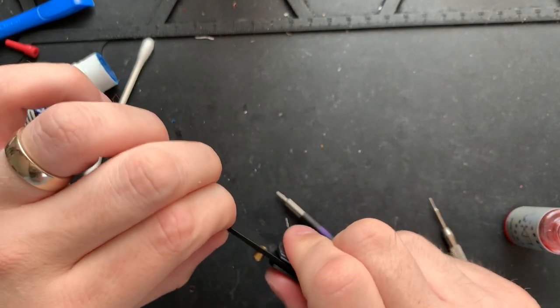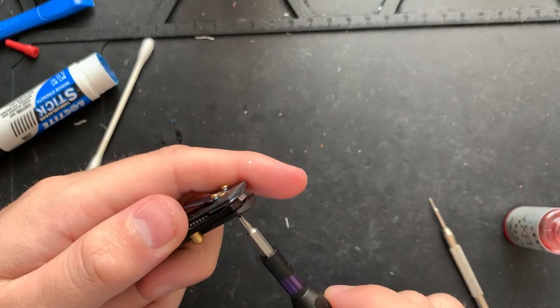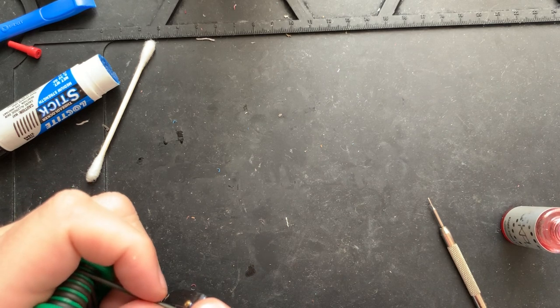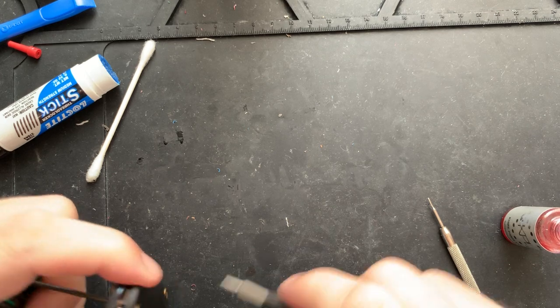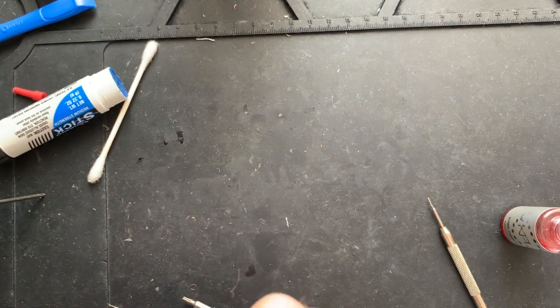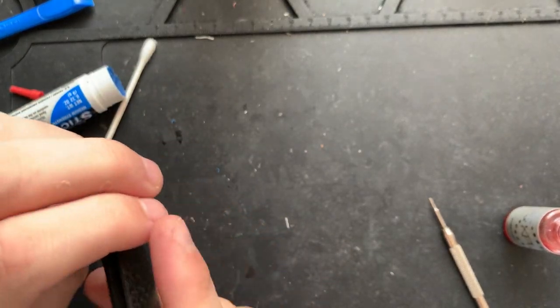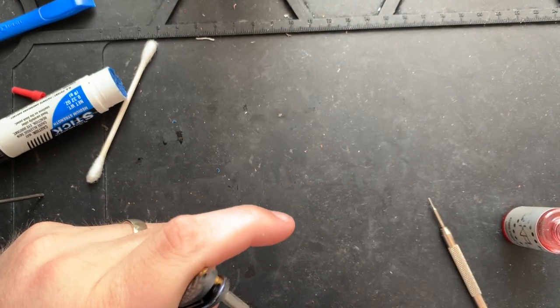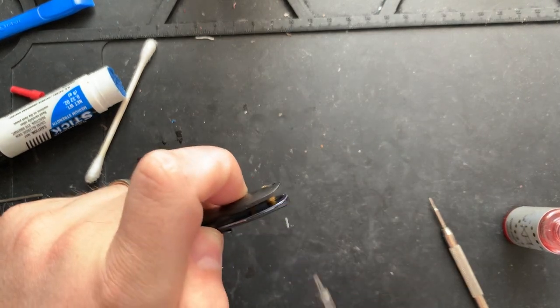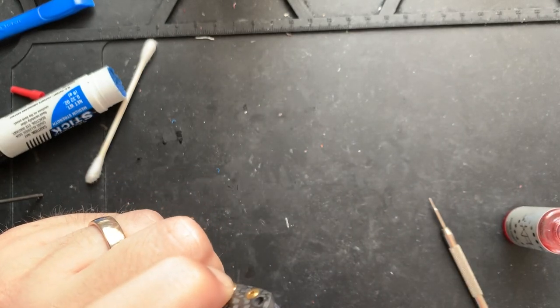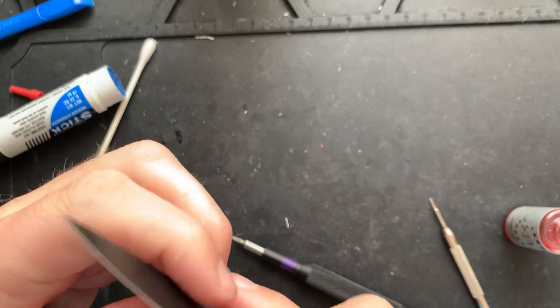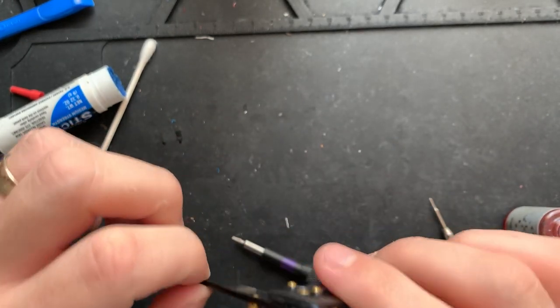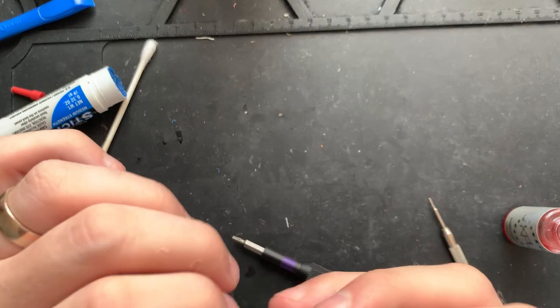All righty. Go ahead and no blade play. Ooh. Centering is very slightly favoring the lock side, which means I can probably loosen the pivot a touch. Yeah, there we go. A little bit of play. Okay. So maybe the centering is just slightly off on this one. Yeah. Let's tighten this up a little bit. And then what I'll do is I'll actually try and I'll loosen the back screws a little bit. Okay. No play. And now what I'll do is, like I said, I'll loosen these back screws.